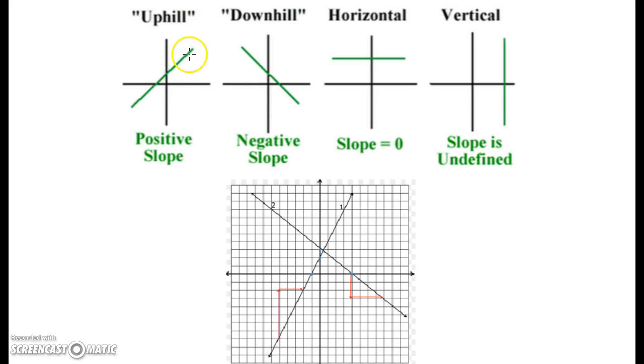There are positive slopes. Those are slopes where if you're reading them from left to right and you were a guy walking, you would have to go up a hill. There are negative slopes. That's where if you're going from left to right, you would have to go down a hill. There are horizontal slopes, which are 0. If you were a guy and you were walking, you would go up 0. And then there is undefined slopes, slopes that go straight up and down.